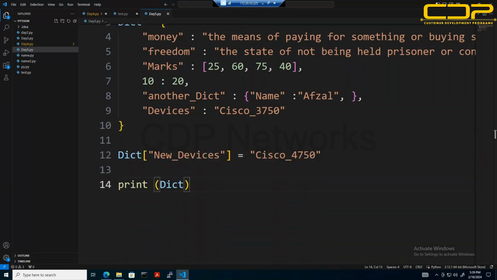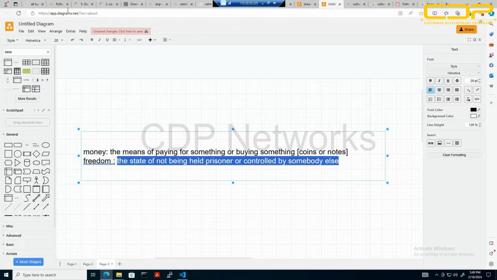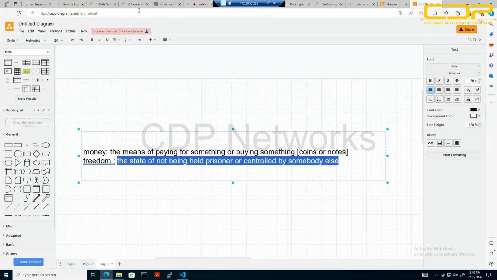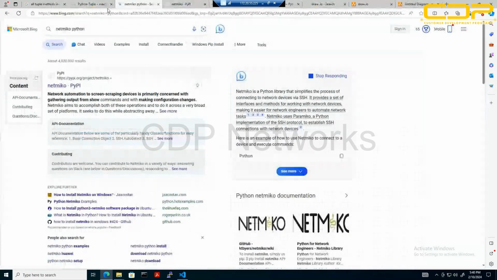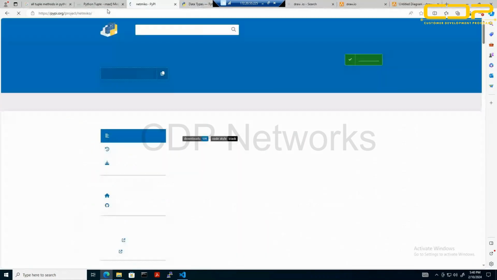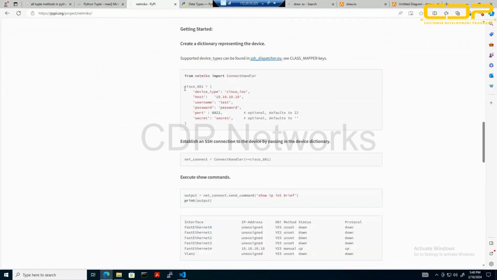Now let's check what more methods we can see. In NetMiko also we use dictionaries. Let me check. I guess NetMiko uses, yeah. In NetMiko we use a dictionary to access device data.